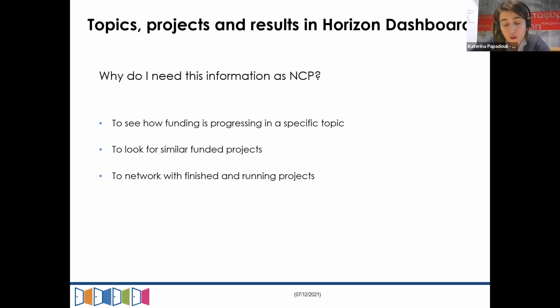Finally, of course, you know very well that maybe in a topic text, the European Commission asks that the funded project will network with other projects that have been funded in a specific call or in a specific topic ID, that are either finished projects or running projects. When we're looking for such information, Horizon Dashboard can help us.